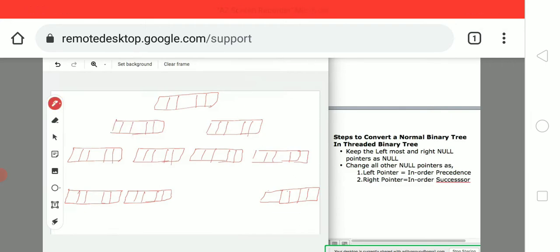First we have A, B, C, H. In the data blocks we store the data. Now we have to point out the addresses. So we have to store the address of B on the left side here, and C here.